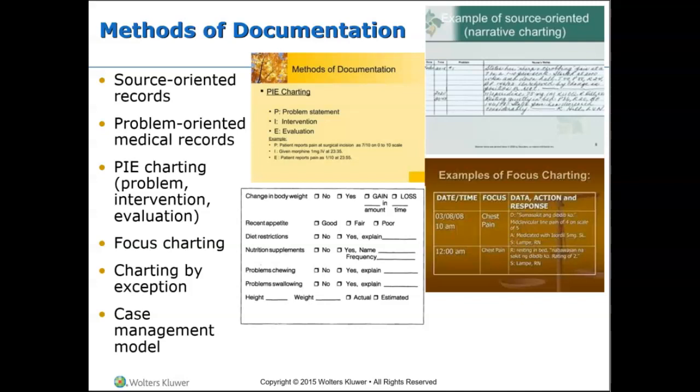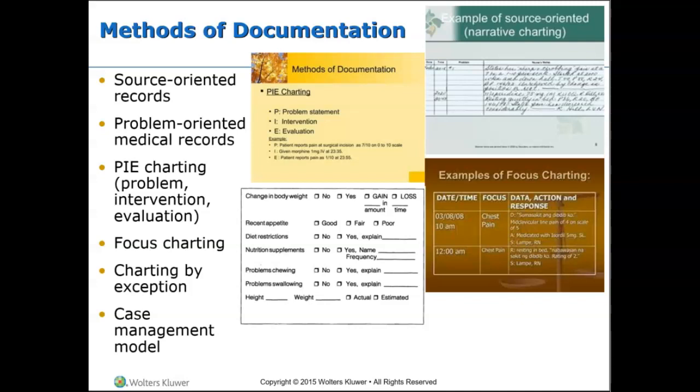All right, next one is the case management model. It promotes collaboration, communication, and teamwork among the caregivers. It uses collaborative pathways. The pathway specifies a plan of care that has specific interventions with expected outcomes along a specific timeline. Again, I have an example of this on the slide.